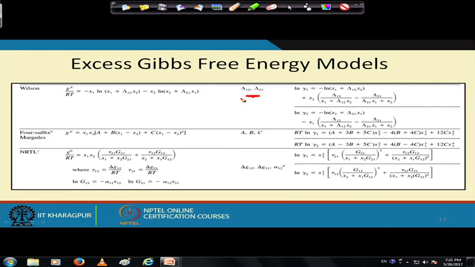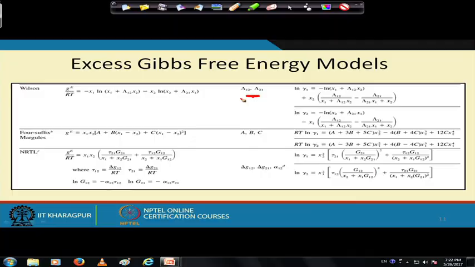But again I repeat, I will just be discussing under what condition the more complex equations are applicable, but for this particular class we will be dealing with just 3 equations, the 2 suffix Margules equation, the 3 suffix Margules equation as well as the Van Laar equation, fine. So, for most of the cases which are required for you, these 3 equations are fine, but it is important to remember that they do not express the constants as temperature dependent. For them the same particular constants of the equations are applicable no matter at what particular temperature and pressure conditions we are working, fine.